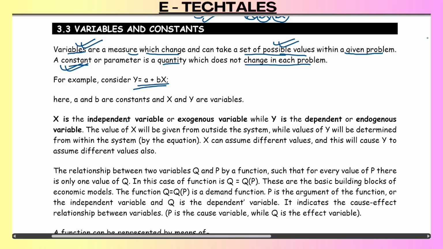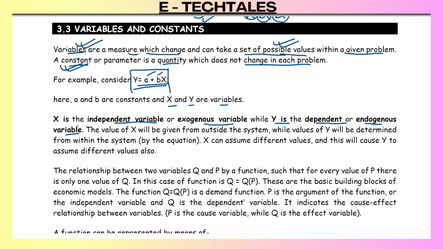Wherein A and B, we already know, are the constants, and Y and X are the different variables. X is an independent variable and exogenous variable, while Y is a dependent or endogenous variable. Why? Because the value of X is given from outside the system, while the value of Y is determined from within the system by the equation.